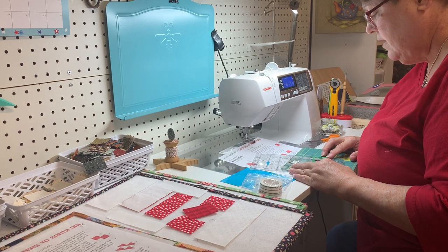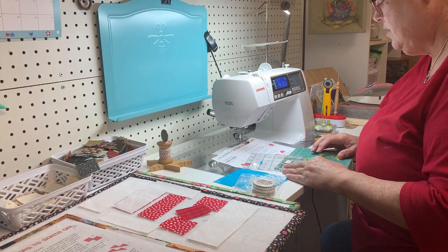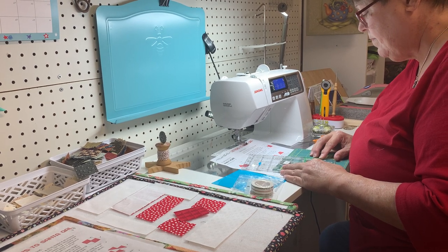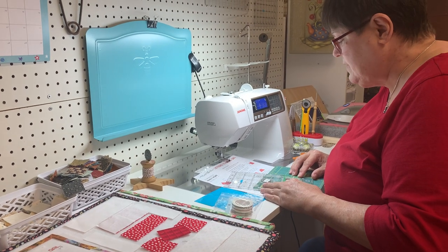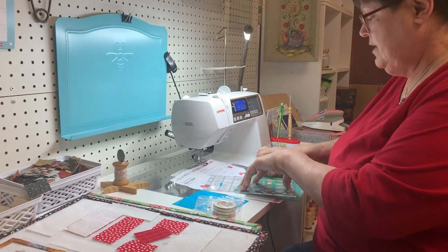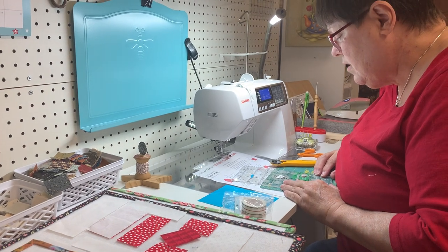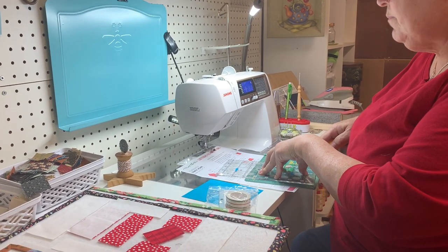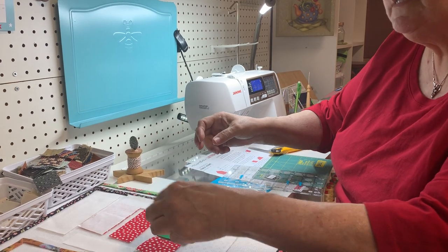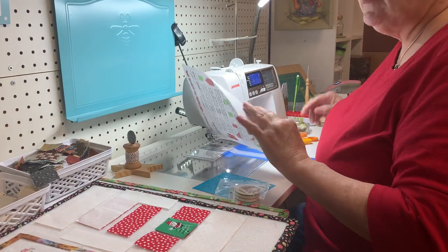Okay, so let's, we might have to cut a tiny little bit of his hat off. I'd rather have his hat than the bottom of the tree. I'm gonna cut there. You kind of just have to decide. And then I'm gonna cut 2 inches. 2 by 1.5. So do I want the trees or do I want my Santa? Oh, he's so darn cute. That's what's fun about using this other fabric.